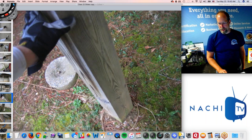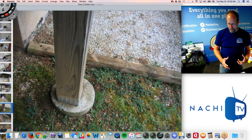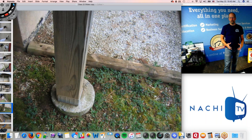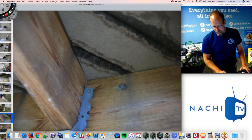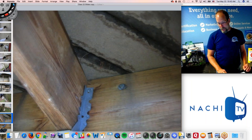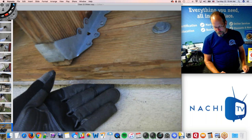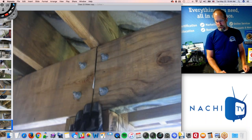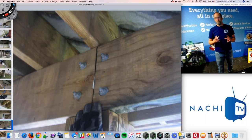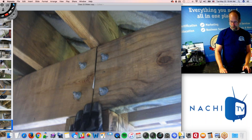Here's the deck. Starting at the base — how are the bottoms of the posts connected to and bearing upon the footings? That looks pretty good, a little off center but okay. There are metal fasteners, lag screws with washers that are non-corrosive, metal joist hangers, joist fasteners, and flashing — all really good. How the load-bearing beams of the double floor joists rest upon the load-bearing post — excellent.